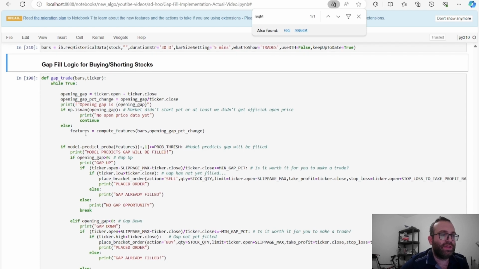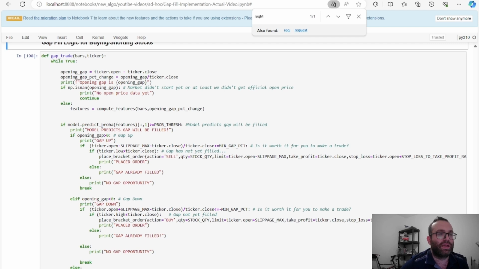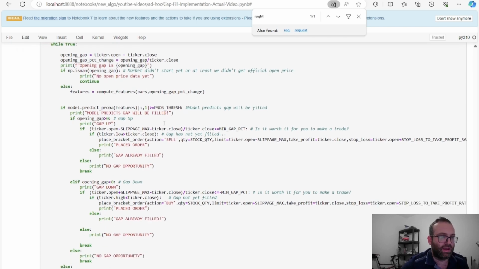Once we have the features, we can feed them into our dummy classifier, do .predict_proba, and then take the prediction of label 1, meaning gap fill. If it's higher than the threshold we want for our likelihood of the gap being filled, then we are going to be okay with going to the next step of whether we want to make a trade or not.